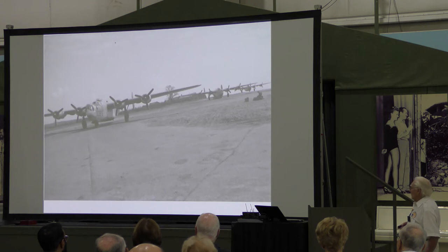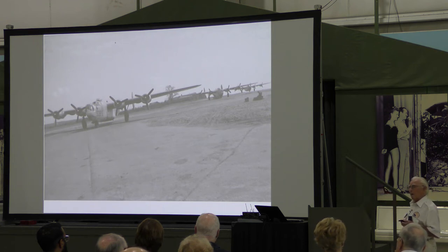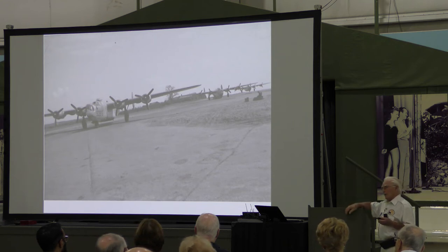And the guys you'd see sitting at the waist gun ports, we'd give them a little wave, and they'd wave back, you know, "Are we coming back?" And the same with the pilots, they'd be with their hands out giving you a little wave before they go. And one thing that impressed me was the way when they went to the aircraft in the morning, they went out by truck.